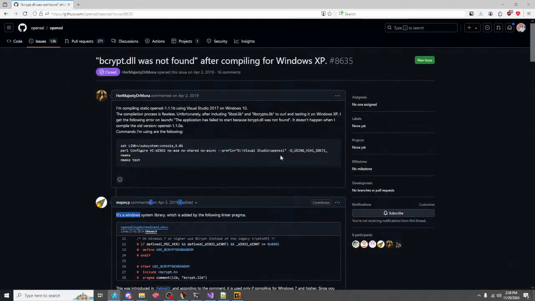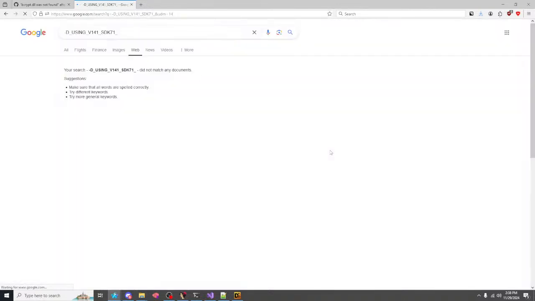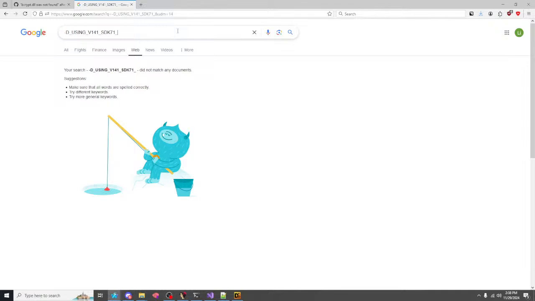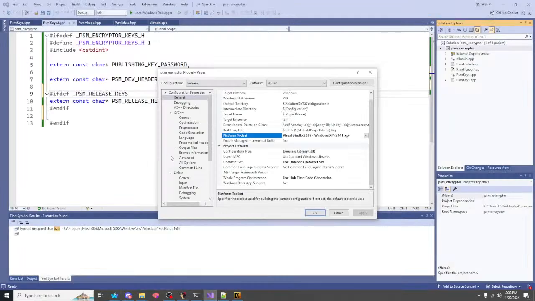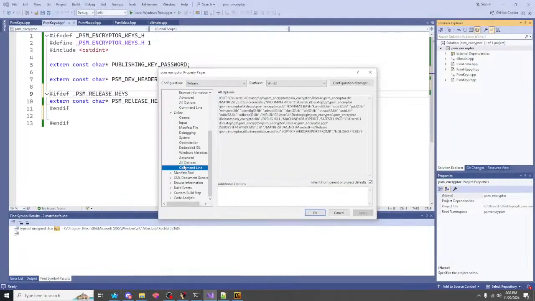Is that all it takes? Is it really just D using SDK? Is that all you need? And use the inc. Is that there? Subsystem Windows 5.10.